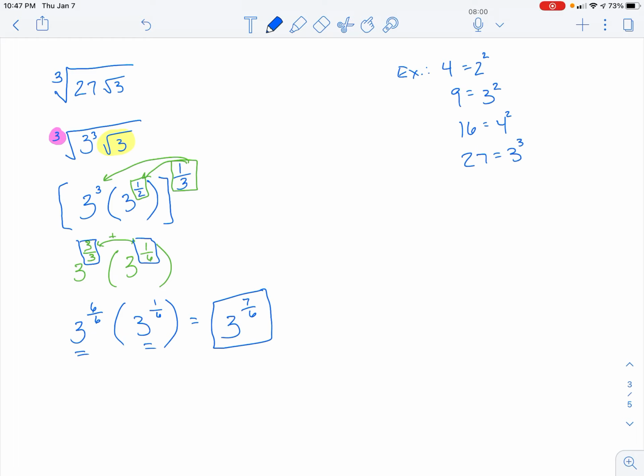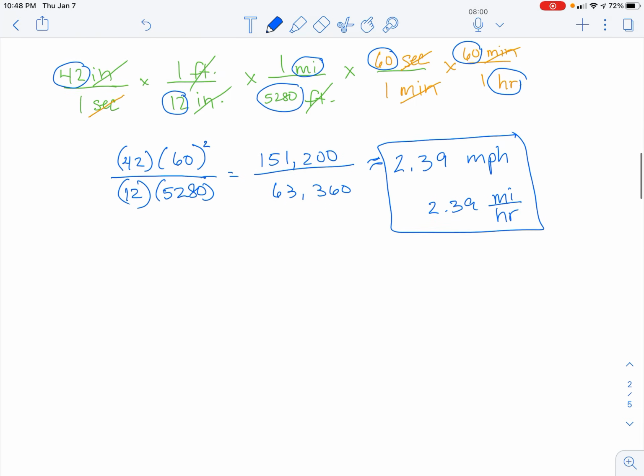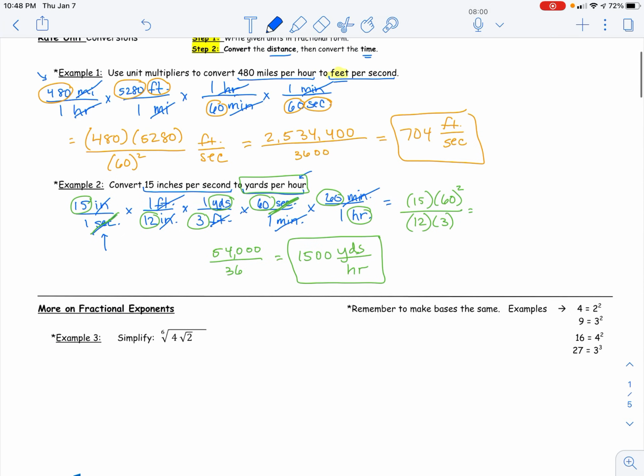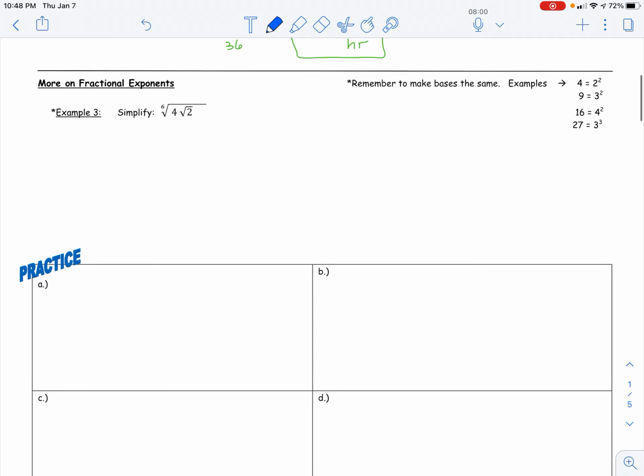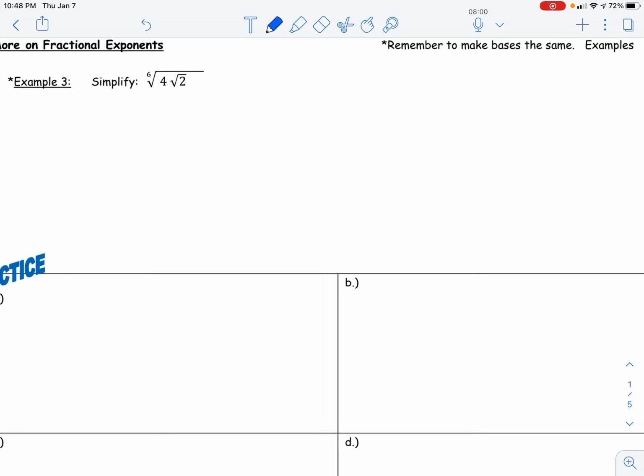So these are exactly like the ones we were doing yesterday. The only glitch is that there might be a number in here that we need to change to the same base that's inside there with it. Because when we pulled it out in fractional form, we want the same bases, because in the end, down here, we can combine those. Okay? Now let's look in your notes, and we're going to build one in. And then we'll do the practice problems and we'll call it a day.